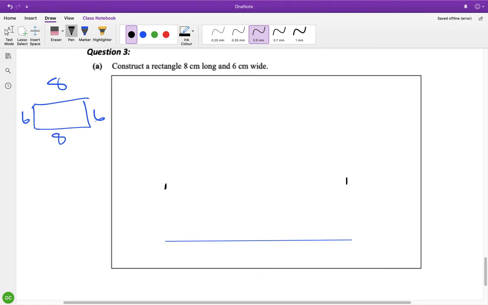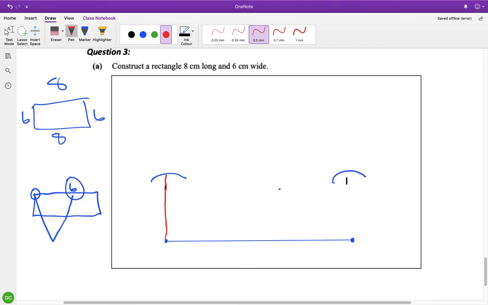Okay, next thing we want is a 6 centimeter line. So you do that the same as a minute ago. You get your ruler, you get your compass, you put the pin of your compass on 0 and you put the pencil on 6. So now you know it's open to 6 centimeters. You bring that compass over here, you put the pin here, and then you strike an arc, and then over here, put the pin here, and you strike an arc. Okay? You then draw a line going up through the mark and hit your arc. Same thing here, go up through the mark and hit your arc. And then you should just have to join here to finish it off.